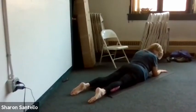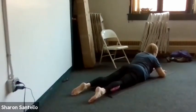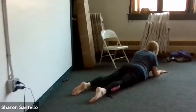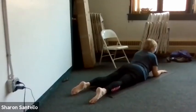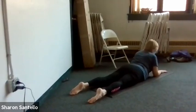Make sure you have your elbow directly over your shoulder, so not more out, one more in. You want them right under your shoulder, supporting the joints. Chin in, legs long.